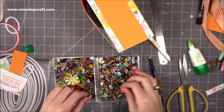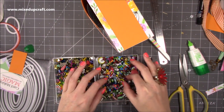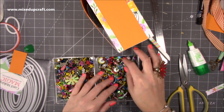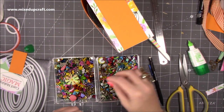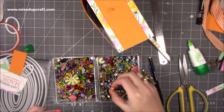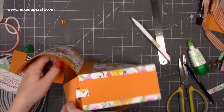And I've got an array of brads here, but I want something that's going to stick within that kind of bronzed copper colour. I don't want to go away from that. Or I'm going to go colourful, so I may well do... that orange. There we go, that'll go perfect. So I've got that one, and there's another one. Okay, and then just open it up.